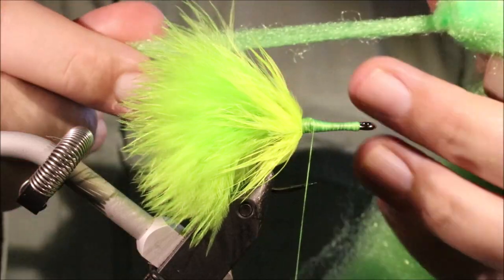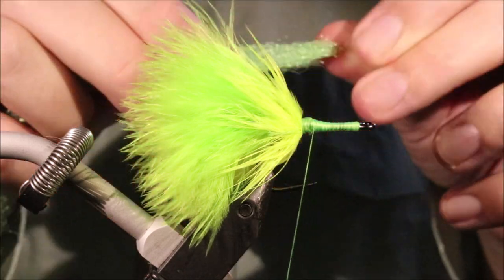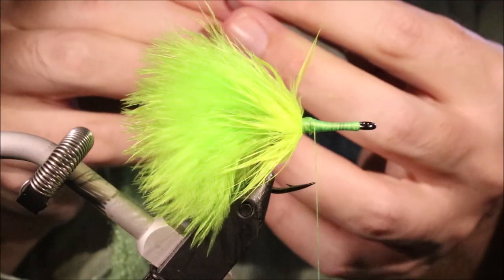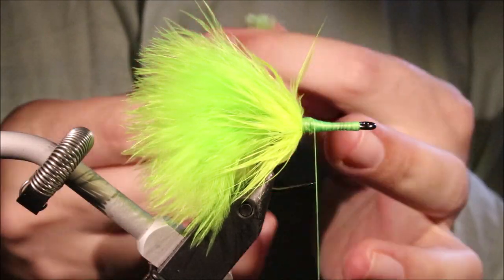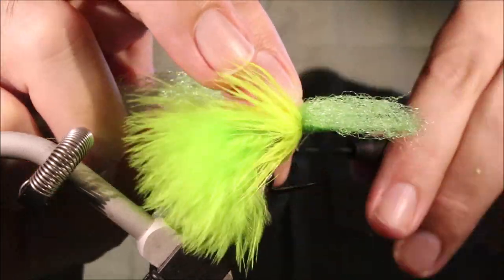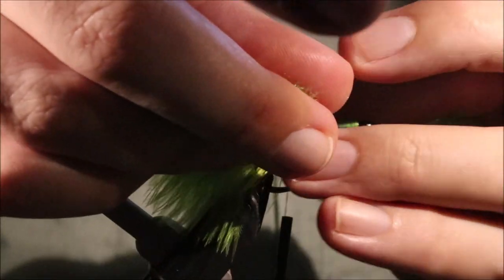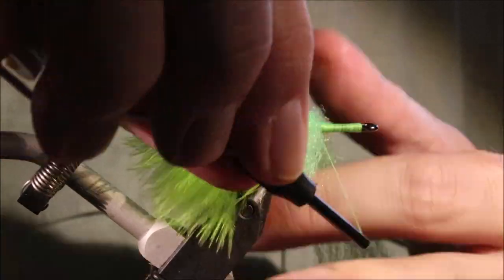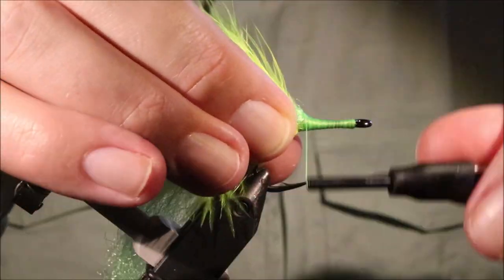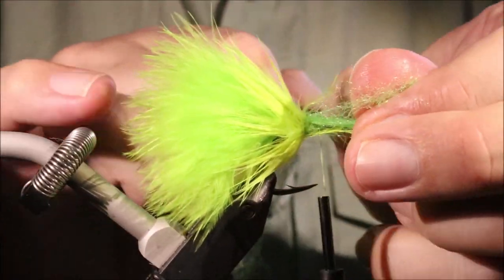This is Congo here — you can use EP fibre, McFlylon, all sorts of different materials. I've just got a bunch — that's how thick it is. When I twist it or put it tight it's about half a pencil. I'm going to position my thread just a few millimetres in front of the hackle and tie this in with X-wraps — there's two. You can at this stage jostle it a wee bit, get your position, then come in and put your next two turns. Then I like to just fold it back and take a few quite tight wraps here just to lock that in.